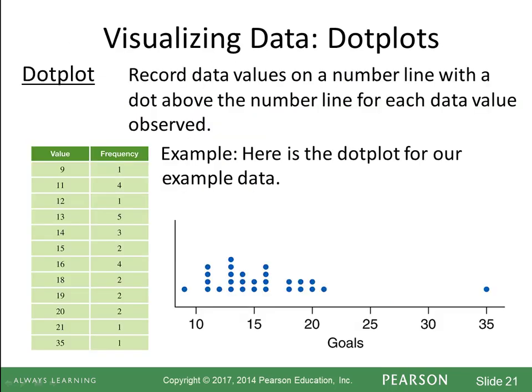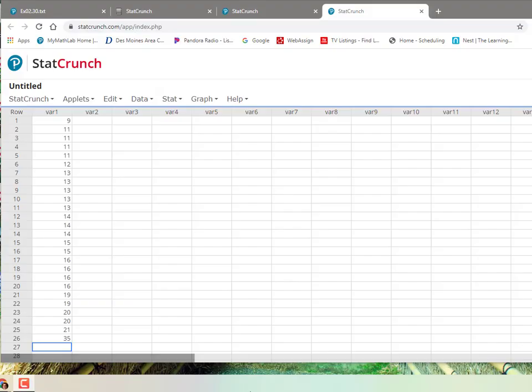So this is your data on page 39. It's the distribution of the number of goals scored by first-year women's soccer players in the NCAA Division III in 2012. Okay, now how do we make a dot plot? Here I have the data from the goals for the NCAA Division III in 2012. I don't have the frequency table. This is the raw data.